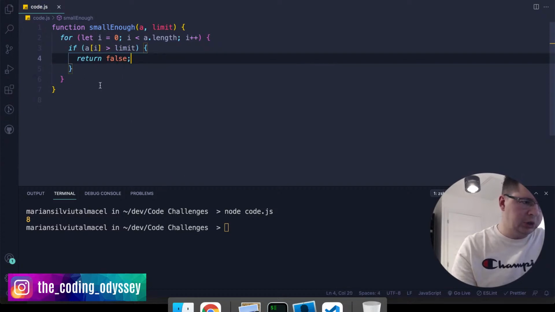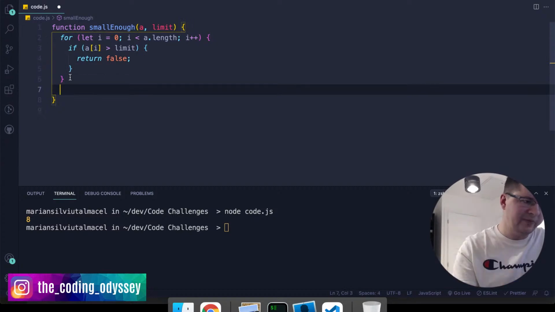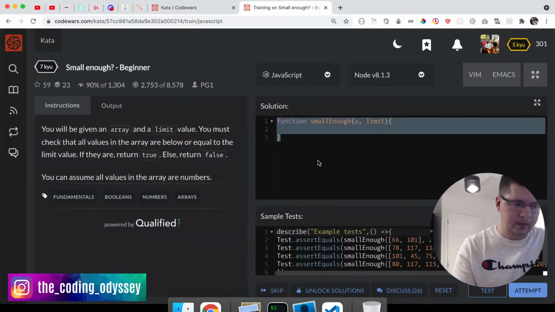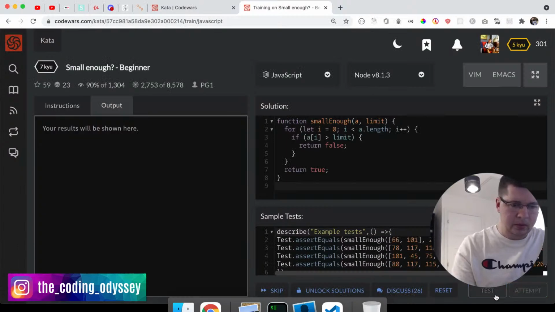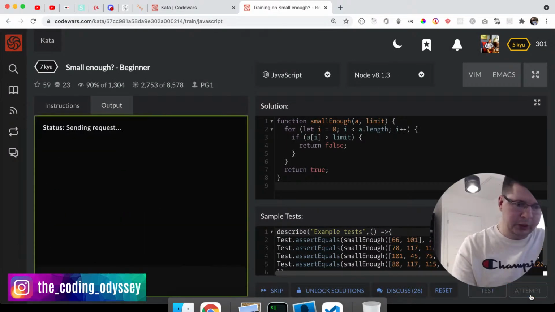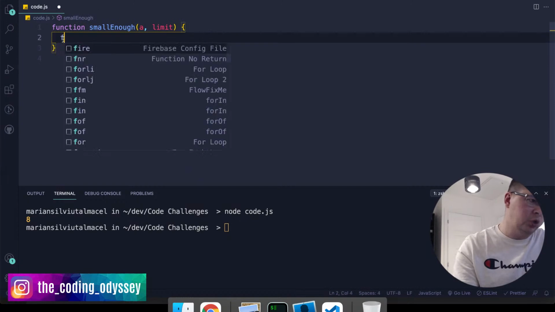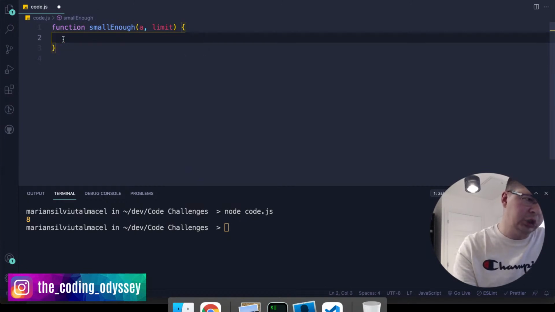And if you go through all this loop, through all the elements, and it hasn't returned false yet, then you're returning true. And if you're testing this, you can see that it works. Right? You can attempt it and it works. But this can be easily done by using a method on the array, which basically checks if every element from that array passes a function logic, like passes a check.